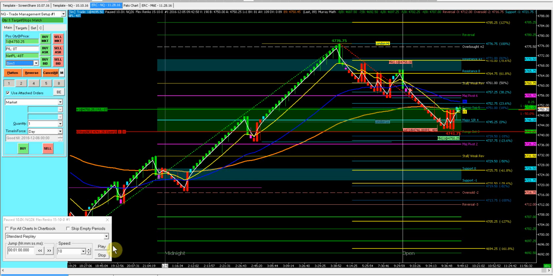And when I was running in simulation, it seemed like a 50 tick stop gave me the most profit on the NQ, rather than anything a little bit smaller. So I tend to let it sit there and then adjust my stop as the trade progresses. So, okay, here's a little bit of the pullback. Bam, it went down to that 47, 45, 25. I'm kind of glad I didn't put that stop at major support resistance.